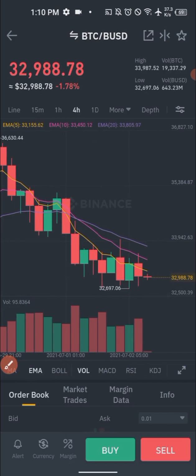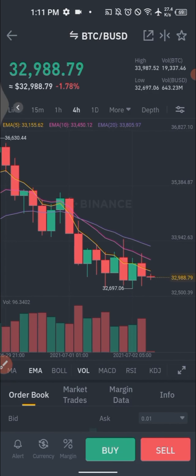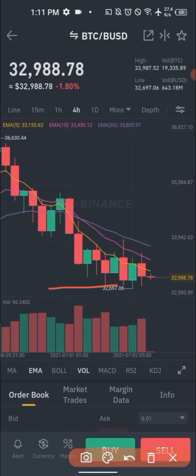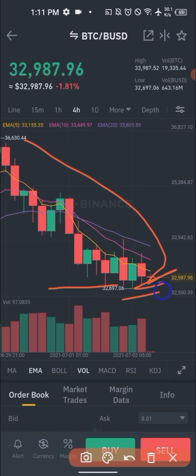Therefore, we don't know what the market will turn out to be, but the market seems to be dipping down. So the price would necessarily have to enter what? 36,000 before I make 10% if I am buying now. So it has to come back up here before I make 10%. That would be a difficult task because the way the market is so structured right now, it will be very difficult. Meaning for a day, 2 days, 3 days, or 4 days, I might not make any single trade at all.